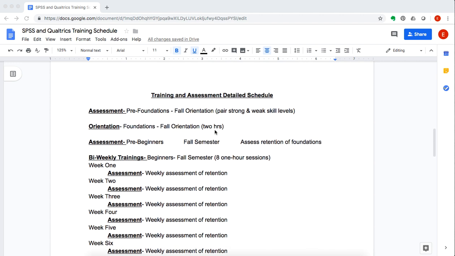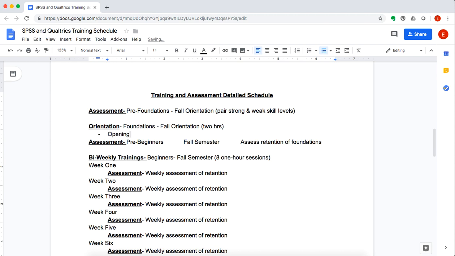Alrighty, so finally we have this. I basically just broke things down so it'll be all together for you. So for the assessment, what kind of questions would you want to ask? And then you could go here and start putting what you would like to have in the orientation, and that would be bullet pointed out.